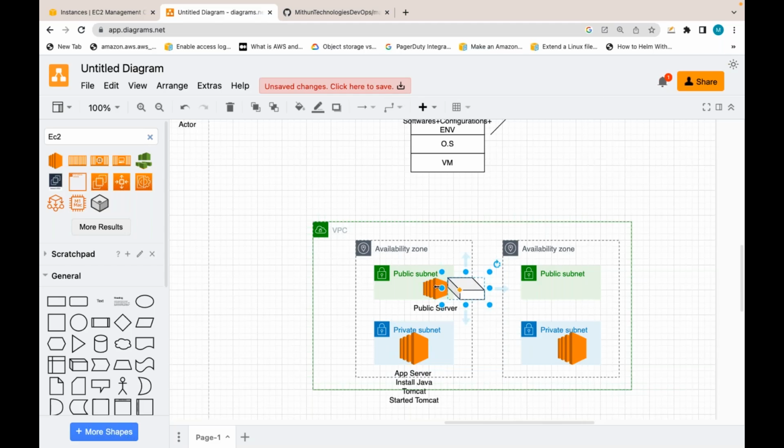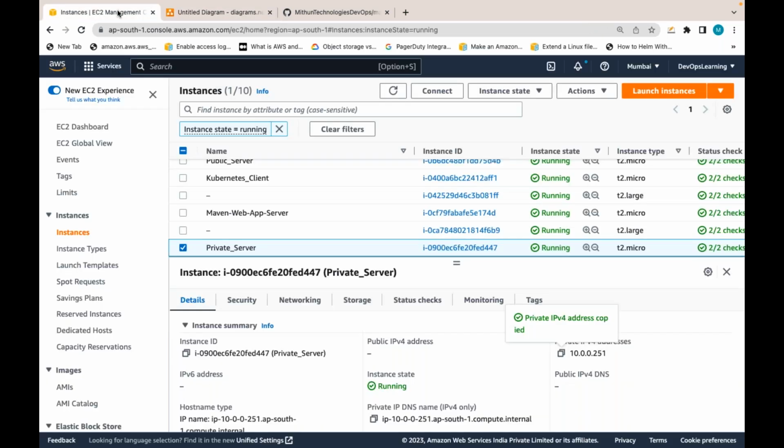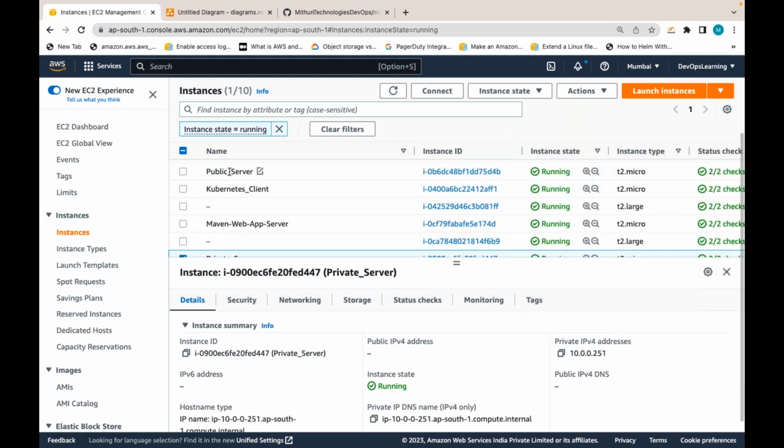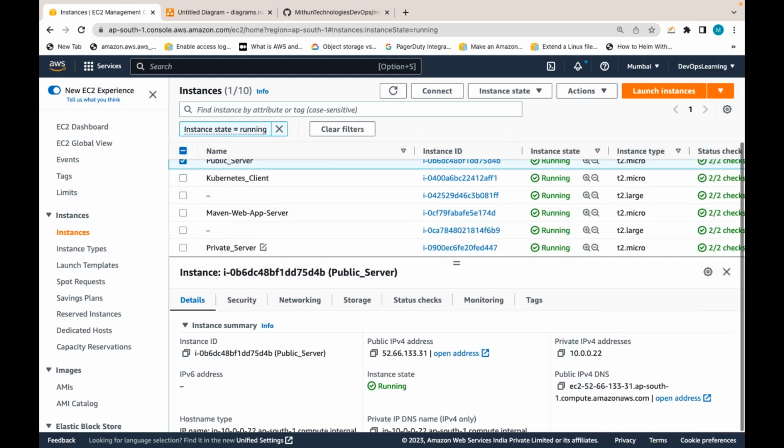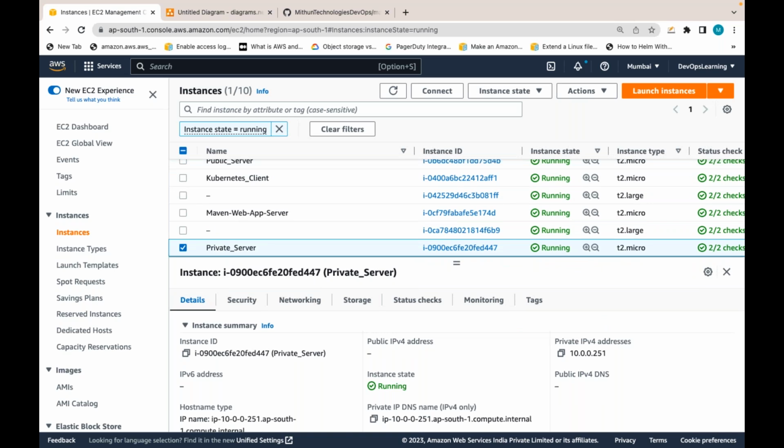So I will SCP from this server into this server. I have that WAR file in this server. From this server, I will SCP to this server.